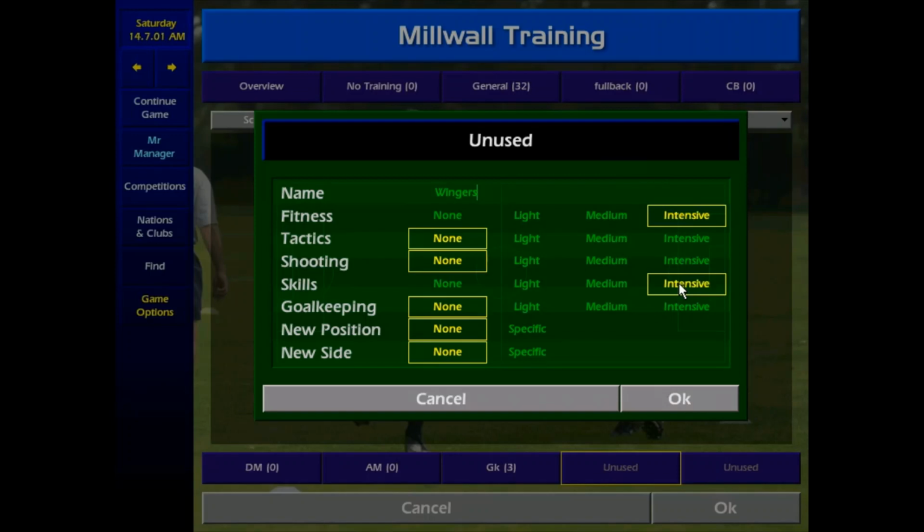but this time the shooting needs to be higher again on medium. Tactics, I'm afraid, off completely. If we have it on light, then actually I think we'd get away with having it on light. The reason that everything's just not intensive for every category, you might be thinking, there's two reasons. One, the players just get too tired. That would be too much for the players. Basically, the average needs to be kind of all medium.